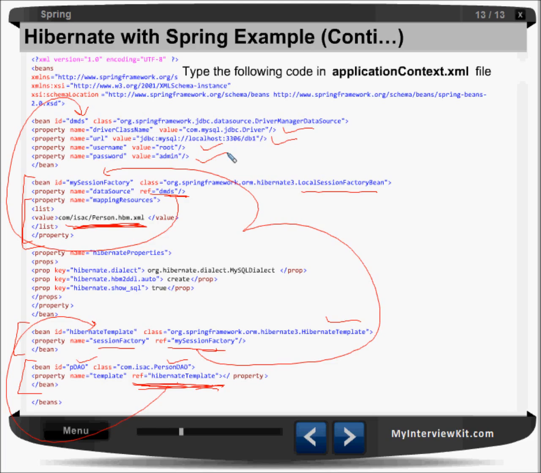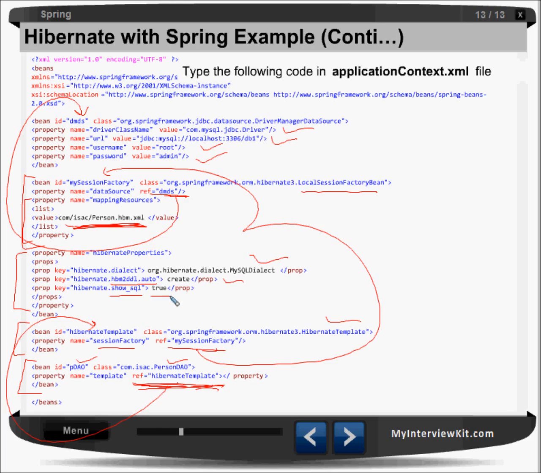Now there are Hibernate properties, special extra properties we are having, right? So we are setting the name hibernate properties, and I am using MySQL dialect. hbm2ddl.auto is create here, and show SQL is true, so it will display the SQL statement. So the whole configuration we are doing here, right?